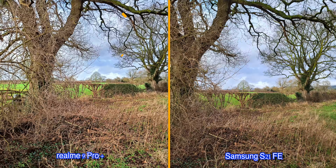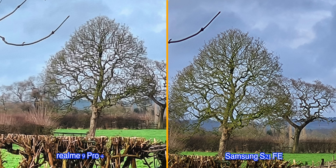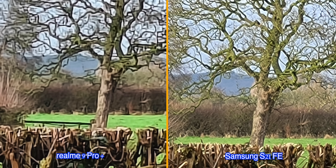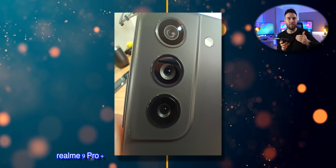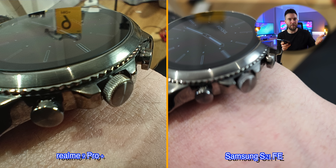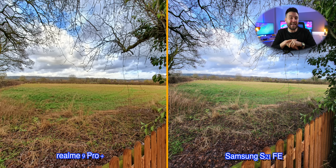Without a telephoto lens, there's no optical zoom, so you are relying on full digital zoom for your up to 20 times shots. The S21 FE is therefore not only superior in total zoom with up to 30 times, but also thanks to its three times optical zoom, it will give you sharper zoom images overall — more noticeable on text, etc. But considering the 9 Pro Plus is digital only, it does a pretty decent job still. The macro camera on Realme's offering means anything up close and personal will look better on the Realme phone. The ultra-wide on the 9 Pro Plus is not quite as wide at 119 degrees, so you can't fit quite as much into the scene, but the HDR is equally as impressive.